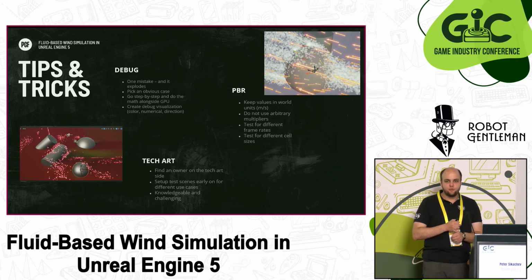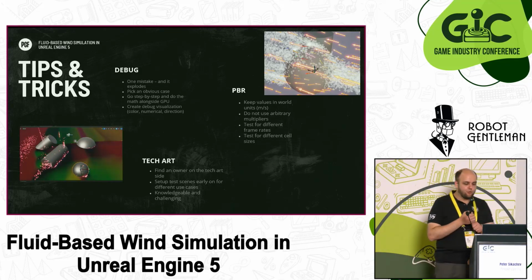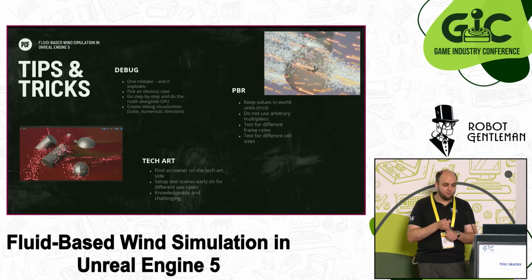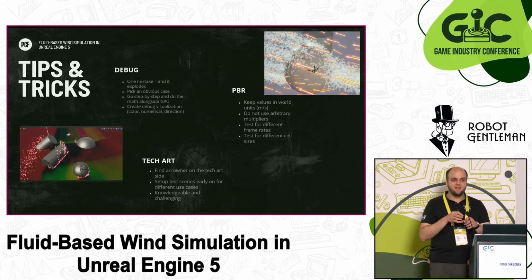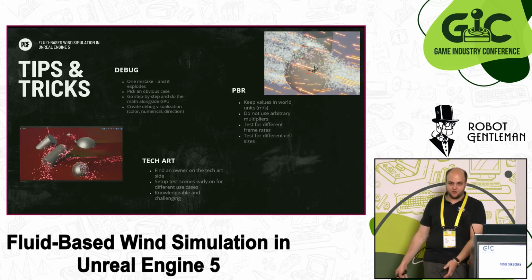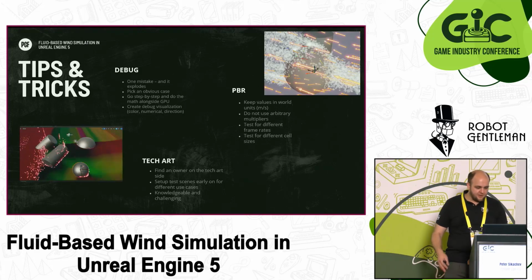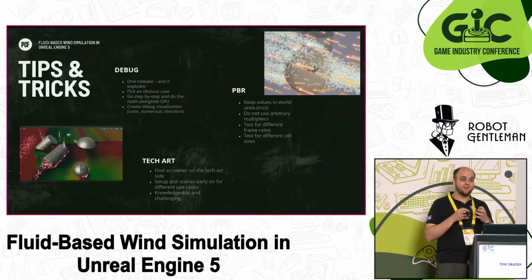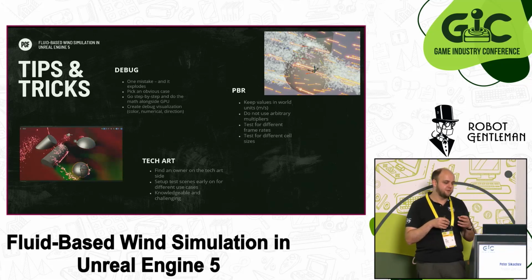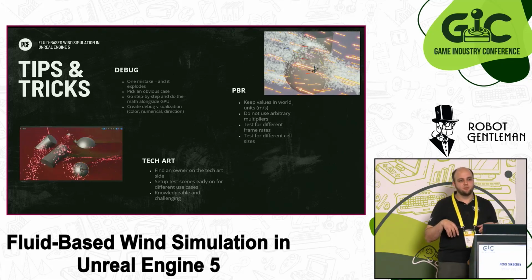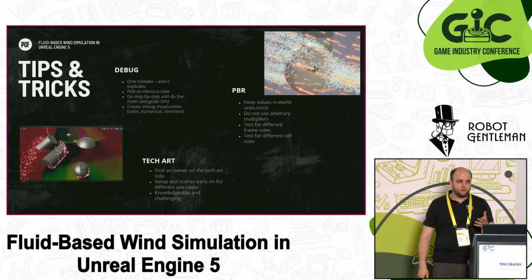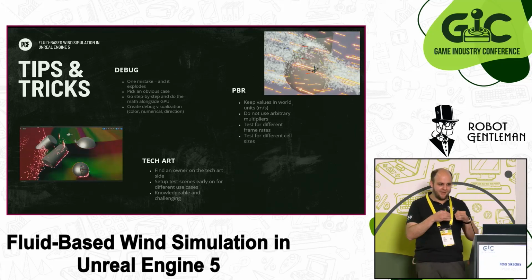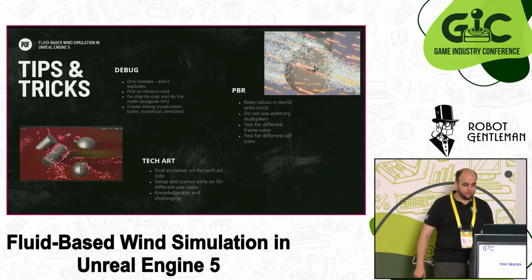The other thing is you want to keep it as physically based as possible. Particularly, keep the velocity in world units, because you don't want to use arbitrary multipliers. Why is that? If you, for instance, fetch the velocity, multiply it and put it on particles, yes, they will move faster, but the shape and the character of the movement would be radically different. For instance, you won't see this nice mushrooming if they move faster. And you also need to be very careful in the advection step, because you want to go not by a random amount, but by the actual velocity, and that will save you a lot of nerve cells.